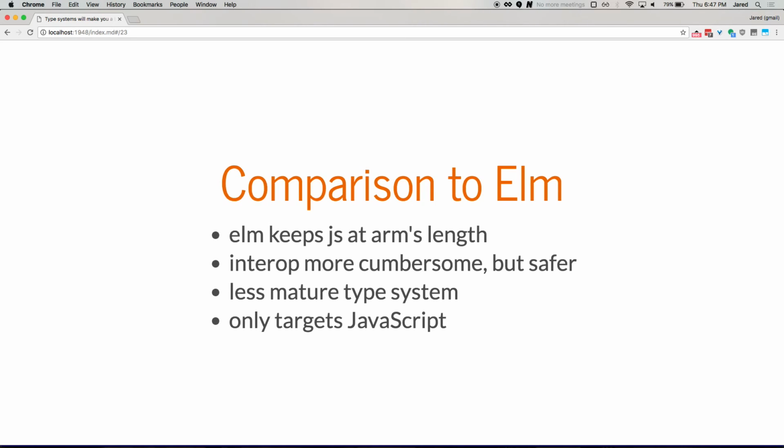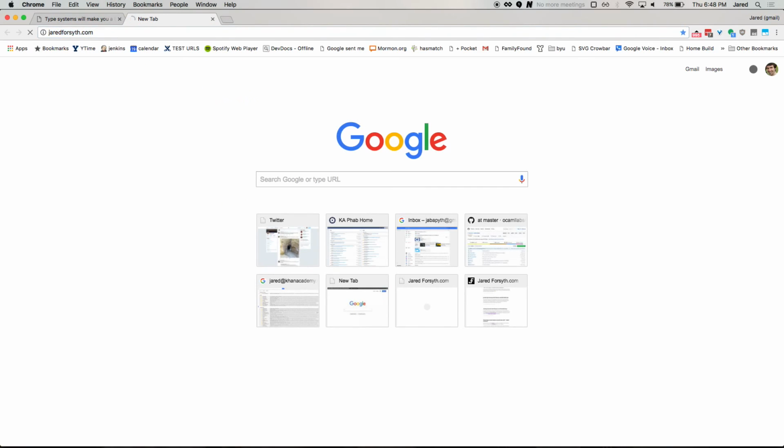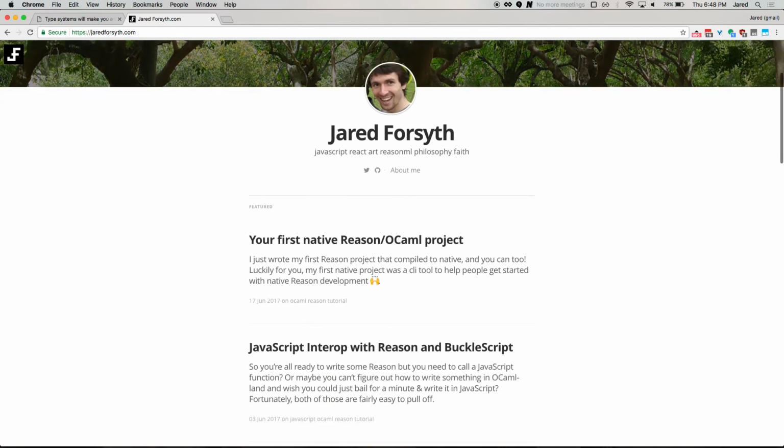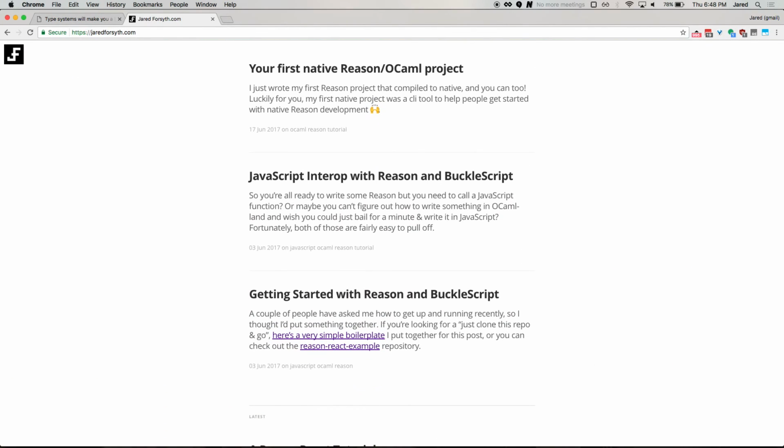Yeah. So I want to go play around with Reason. How do I install this thing? So I've written several blog posts about this, at JaredForsyth.com. There's getting started with Reason and BuckleScript, and then I go kind of deep into JavaScript interop, and then targeting native, writing a CLI tool.